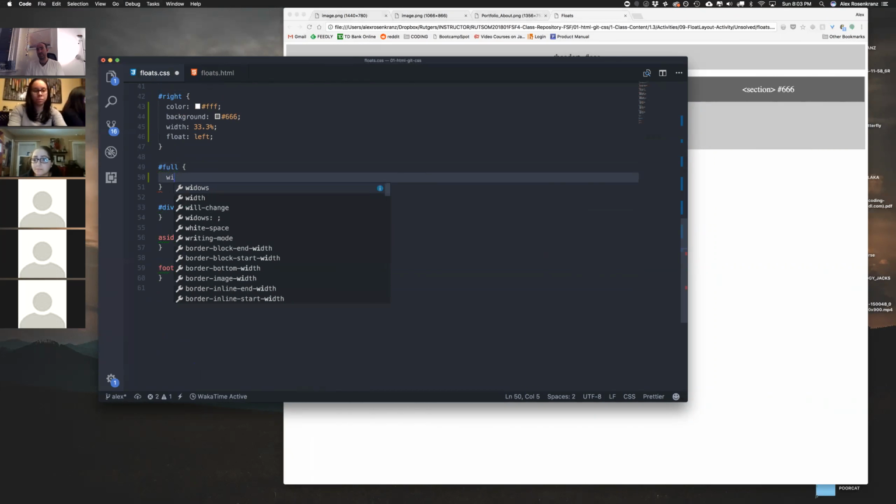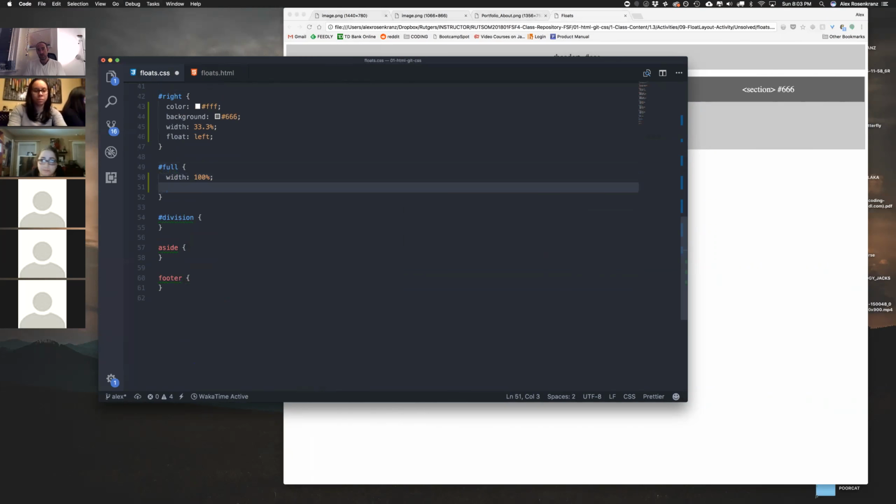I do want to make sure it fills up the full width of the page, so I'm going to give it a width of 100%. This might not be 100% necessary, but I'm going to say if there's overflow content, handle it how the browser wants to handle it. So by setting it to auto, we're going to leave it in the browser's hands.